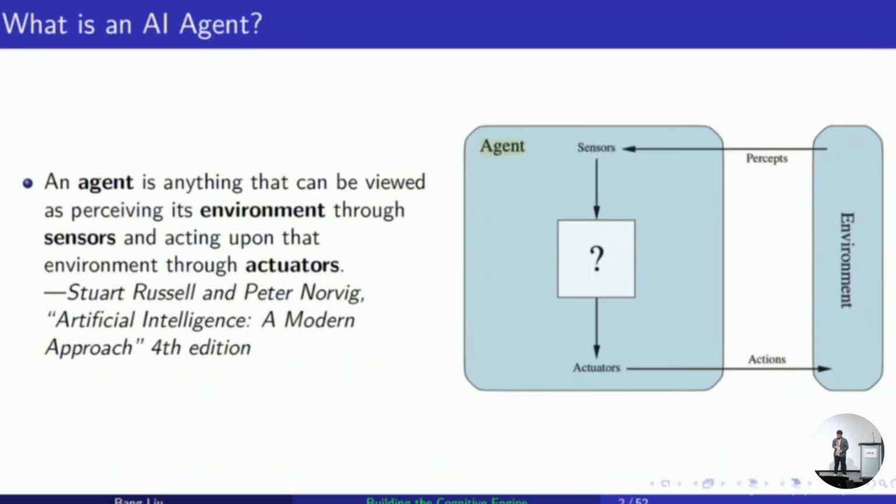So maybe the most basic question, what exactly is an agent, right? If you check the textbook from Berkeley, it says that an agent is anything that can be viewed as perceiving its environment and acting upon that environment through actuators. So you check this framework, you see there's an environment, you can get the perceptive signals from outside, and through a cognitive process, you make decisions about actions, and then it will be executed by actuators.